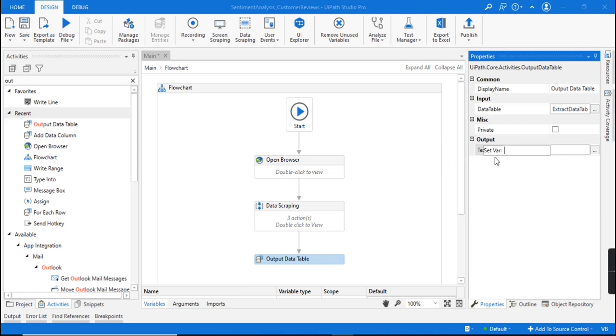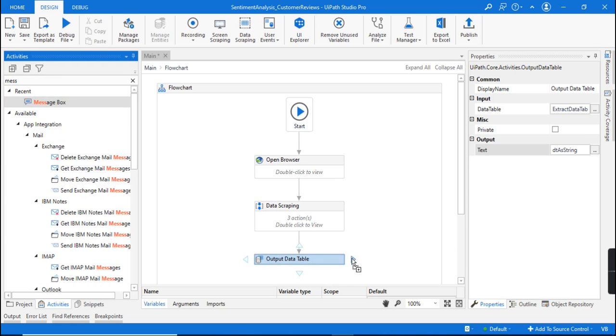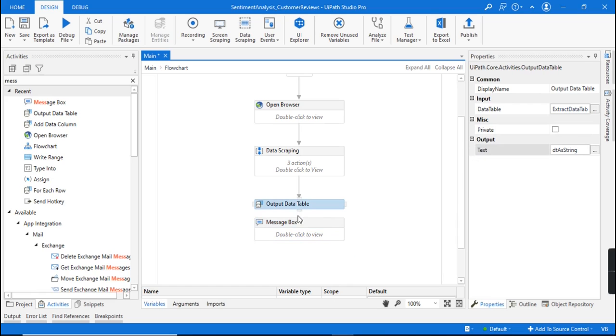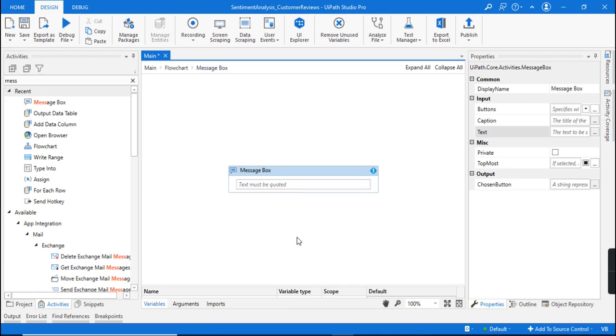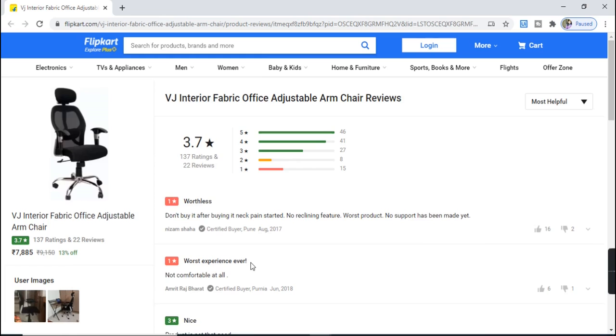So let me create a variable here, data table as string, and let me add a message box to show you the results. And inside this message box, I'm going to use the variable DT as string which we just created. So the data has been scraped, the reviews which we have here has been scraped.